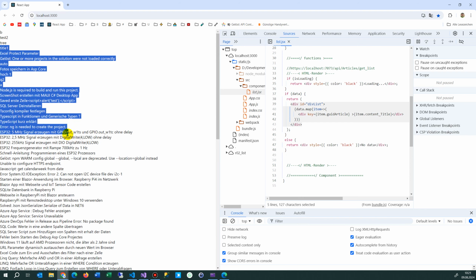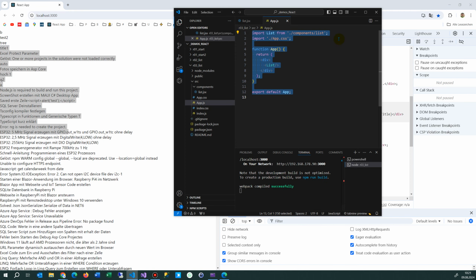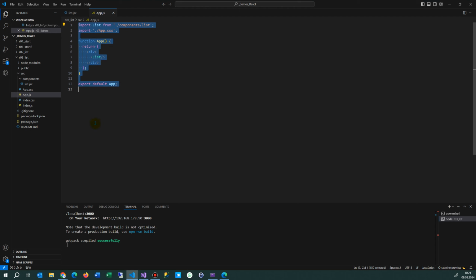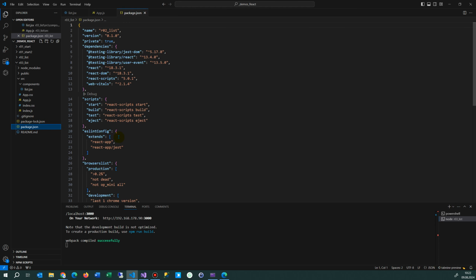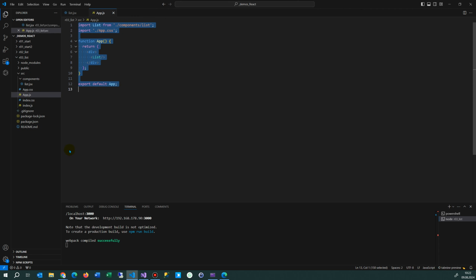So this is a list, and I solved this in React, and what I want to show you here is the small code example. So I created my package under React, and it was done here in, when we have a look at it, React 18. And so we are working now not with classes, we are working with hooks, and that's the difference.